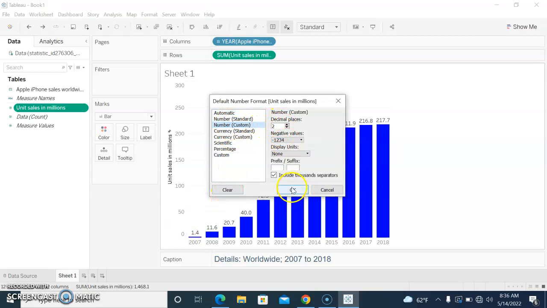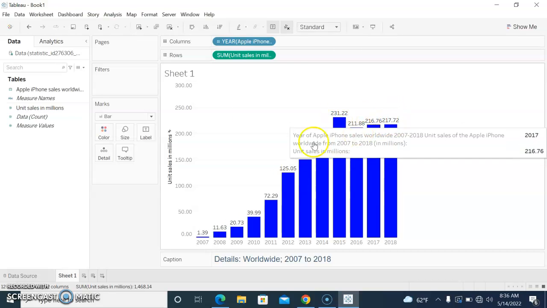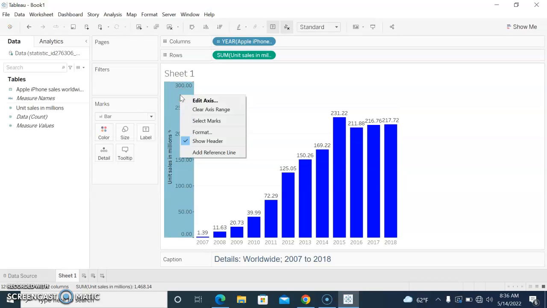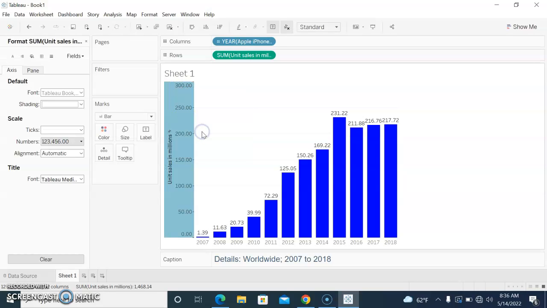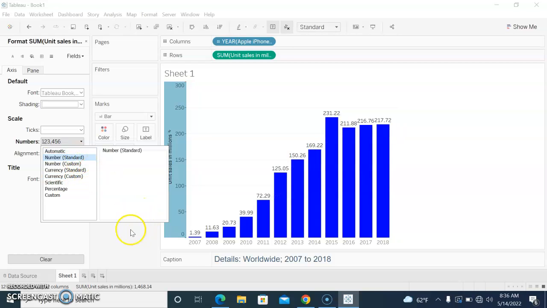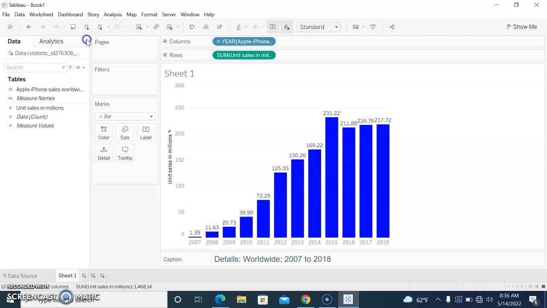The 2 is there already, and hit OK. So we now have our 2 decimals. However, it also changed this one. So we're going to right click, select format, go to number, hit standard, and it changes it back to as it should be.